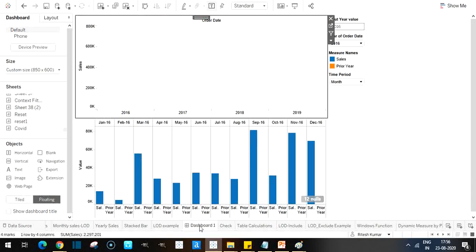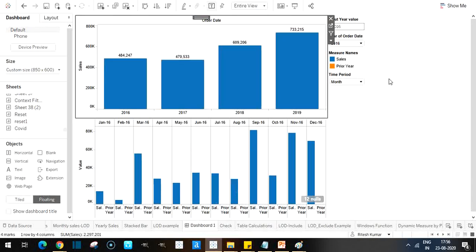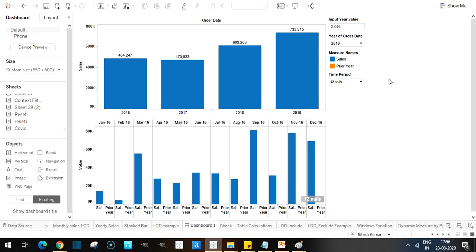Remember, using that parameter we create lots of dynamic calculations in Tableau's environment, and we make impossible things possible using parameters. Earlier, the biggest challenge was that there was no way to change the parameter on the fly. The option to change the parameter was available only manually.